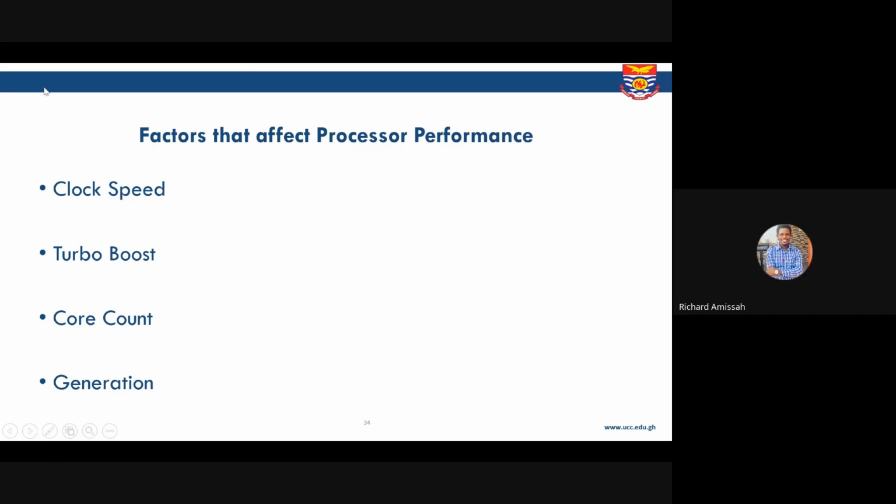Sir, you go to your settings and then you go to system, where you have your display, sounds, and notification. You click on that and then you click on About. It will display your PC information, like device specifications. But will you get the number of cores and the generation? Will you get that information from there?